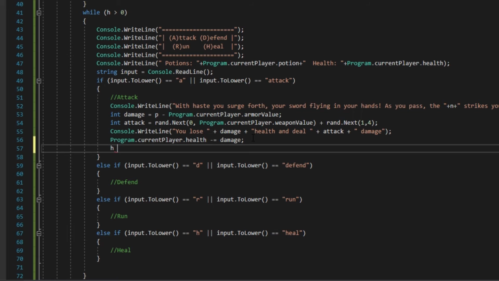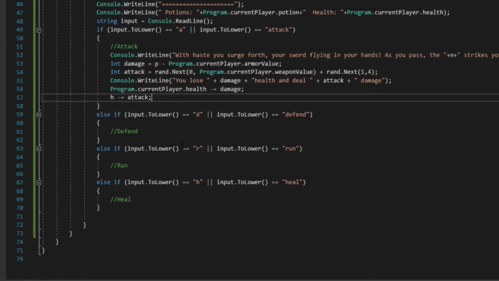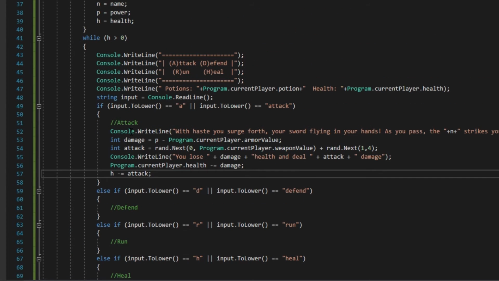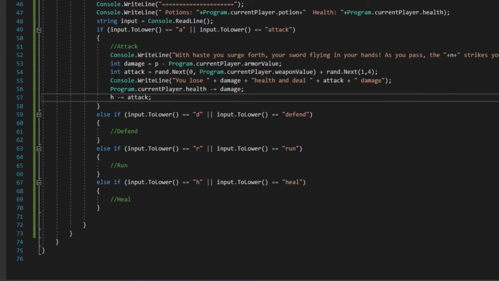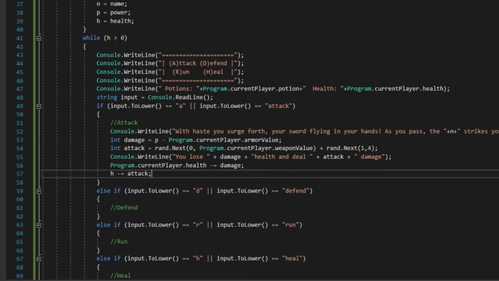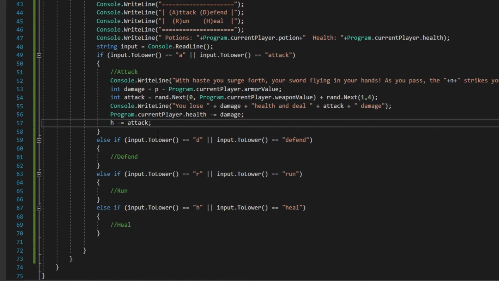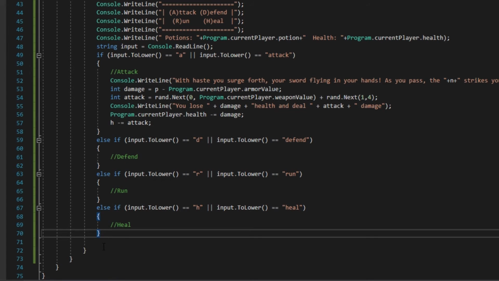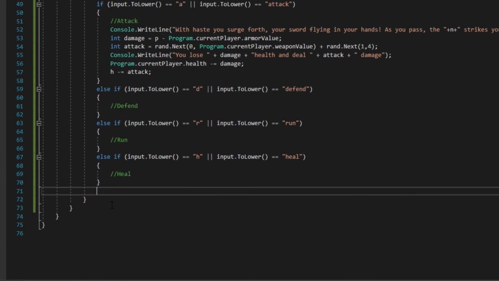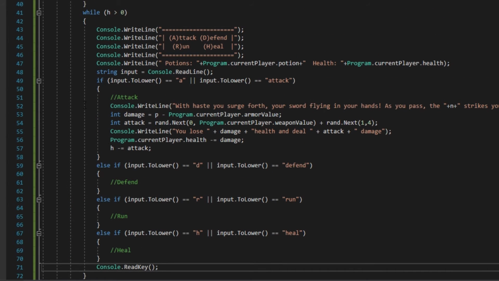Health or H, not health, just H, minus equals attack, and then that is it. Then what'll happen is it'll go down, and we're gonna want to add, at the very bottom here, right before the while loop ends, console dot read key, so it'll wait for a key press before you can add another action. So yeah, attack should be done.